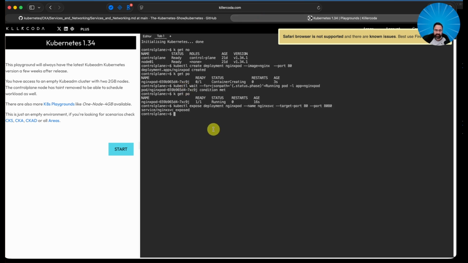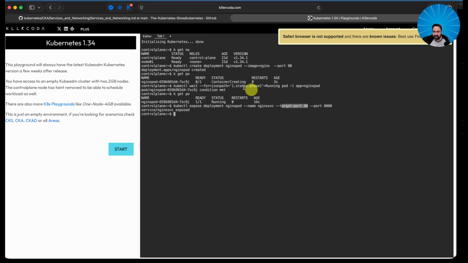During the exam, writing a YAML file is okay. You can do that, but the problem is it'll take longer for you to write a YAML file and then ensure that you are not having any syntactical errors in it. So a better option is to use imperative commands like I'm doing here: kubectl expose deployment, the name of the deployment, then what name you want the service to be given, and what port.